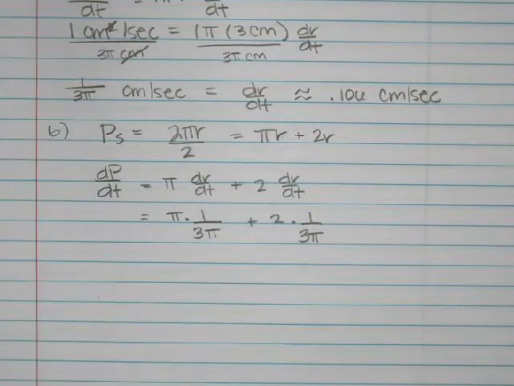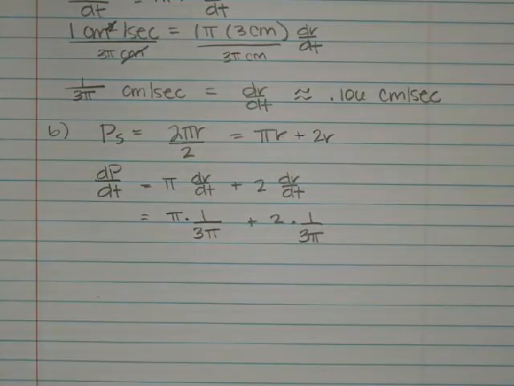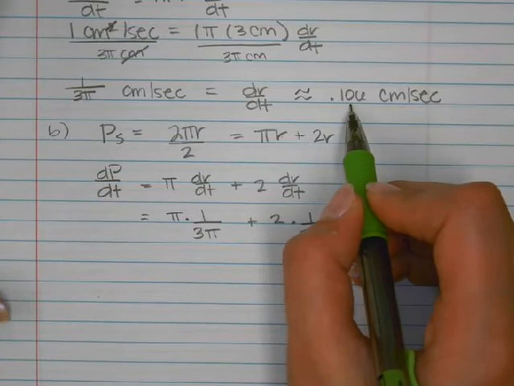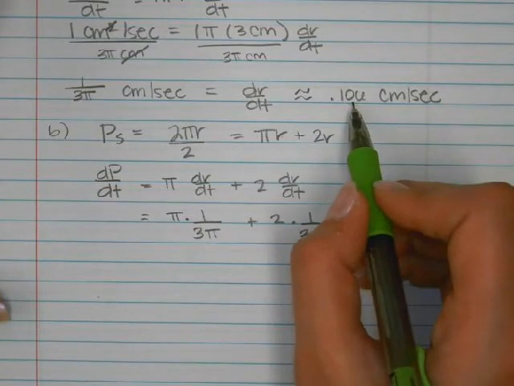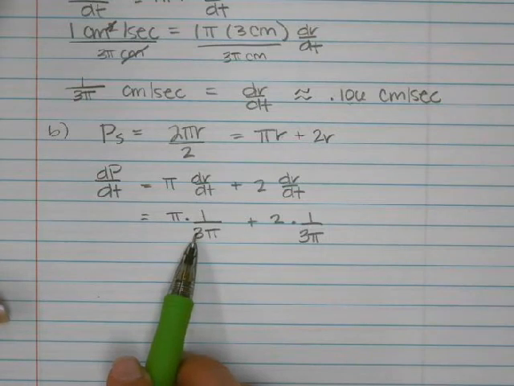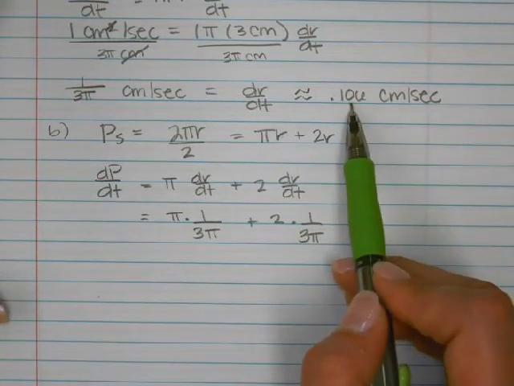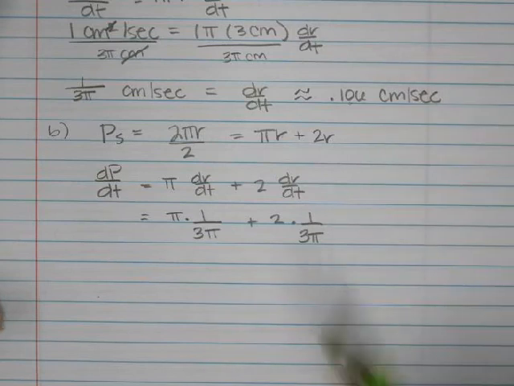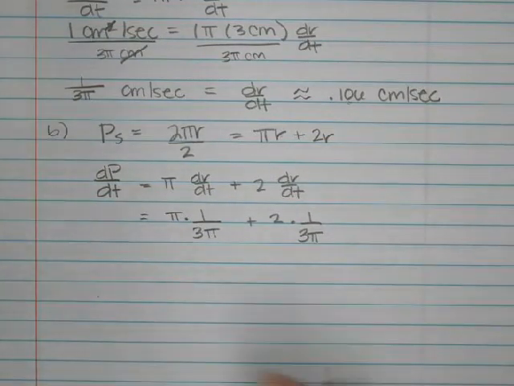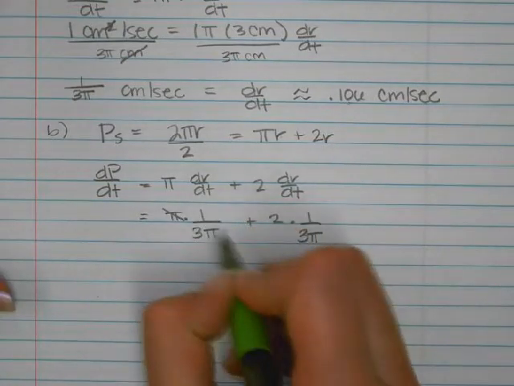Now, if you do not want to do this in exact form, you want to use decimals for this, that is totally fine. But this decimal would need to be stored in your calculator. You should not use the rounded decimal to plug into the middle of a problem. You can only round at the very end, so you would be using the exact form of this decimal, whatever 1 divided by 3 pi is. You should store that in your calculator, use that instead. So it's up to you if you choose to do that.